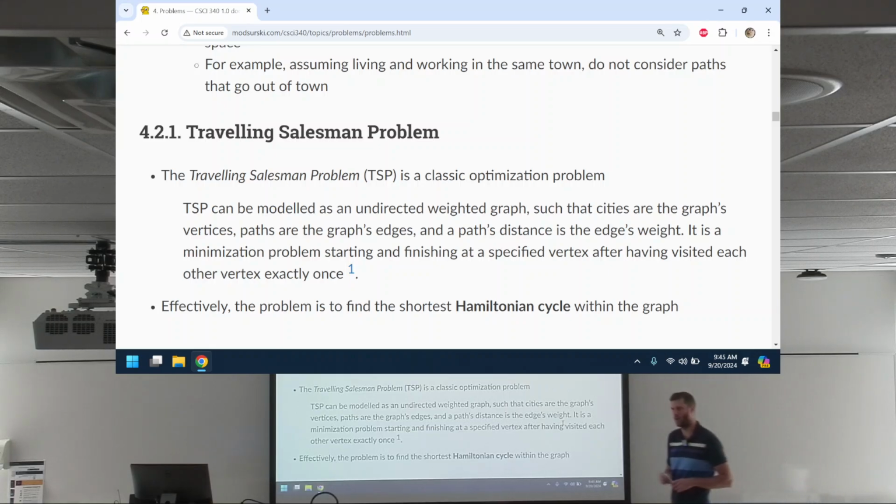A weighted graph, what is it? Who raised your hand if you don't know what a weighted graph is? It's fine if you don't know what it is. I just want you to participate. Raise your hand if you don't know what a weighted graph is. Okay, perfect. All it is, you probably know what it is. I'm just using fancy words.